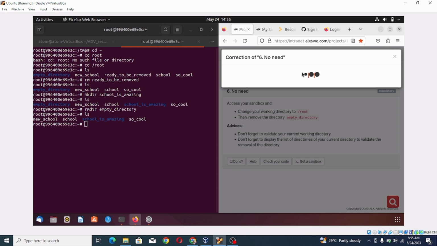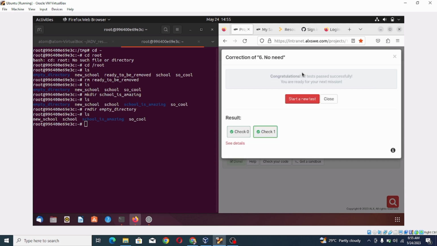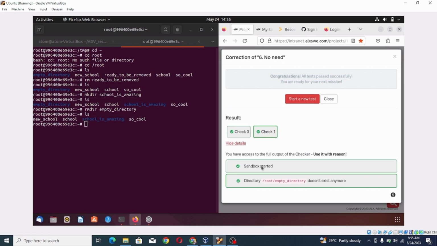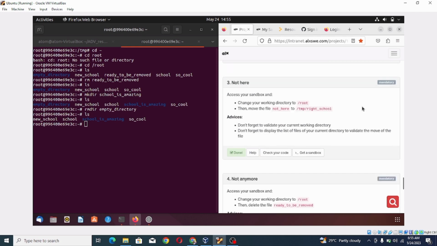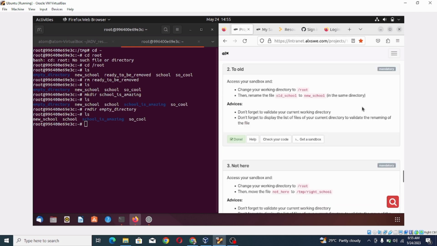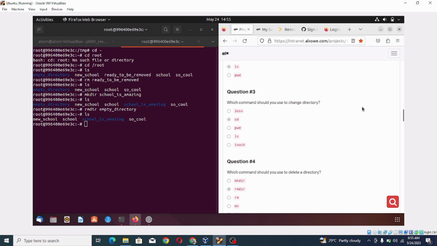And whenever you get an error, just click on the details. I think at this stage the check step is friendly, so if you have any errors, just check the details, and it's going to tell you exactly what is wrong with your task, or what is wrong with what you're doing. So that's it. That'll be the end of this video. Or let me see whether there is anything else necessary for you to learn.